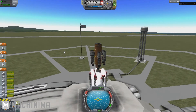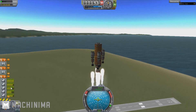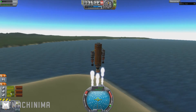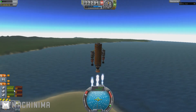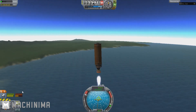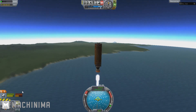I'll quickly just launch off. You see how there's two going down here — these two are going down together and they're empty. You have these two going down together, these two going down together, and this one's the main one. We'll remove them and then you've got pairs going down again. Notice how every time I stage and decouple, the fuel goes back up — that's because it's updating and saying 'actually wait, I've got full fuel.' Then you have this main tank which usually is enough for setting up an orbit.